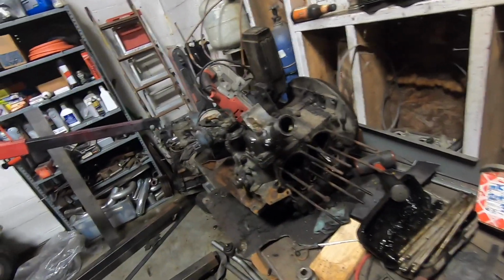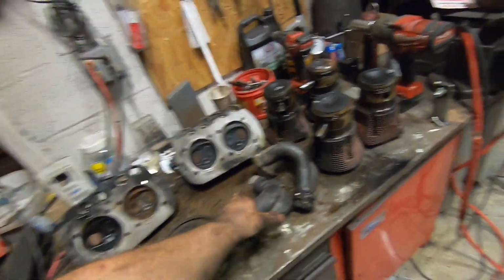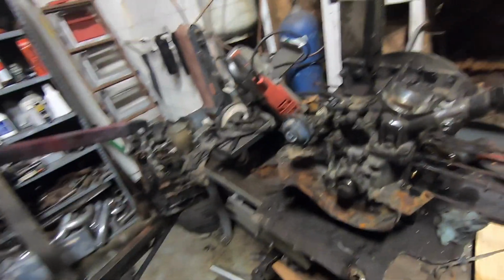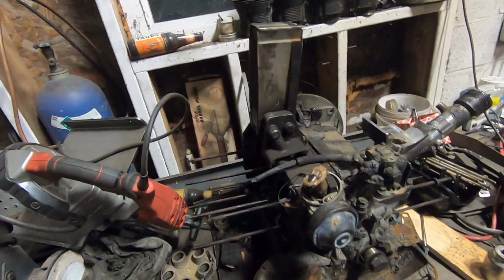Maybe we'll put a stroker in it, maybe we won't. Maybe I'll find something cheap online to put in it. I'd like to go dual carbs. I probably won't use these. I'll resell them. Maybe we'll put bigger bore cylinders on it. Who knows? The opportunities are endless. I don't have any plans as of now other than just collecting parts and see where it goes.